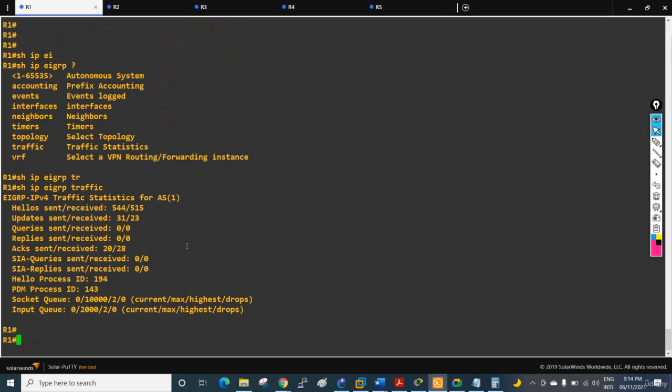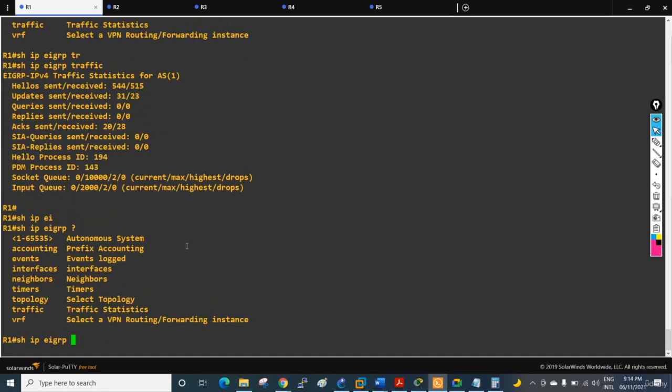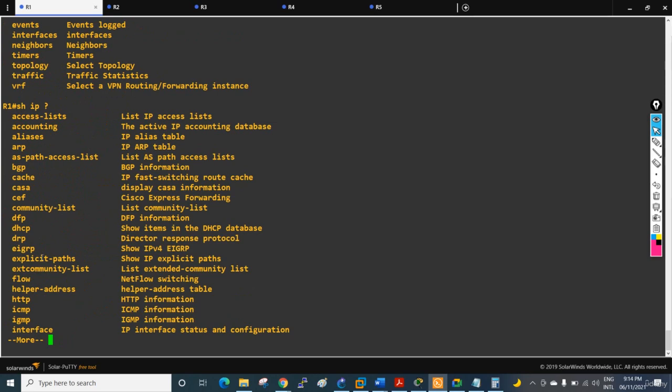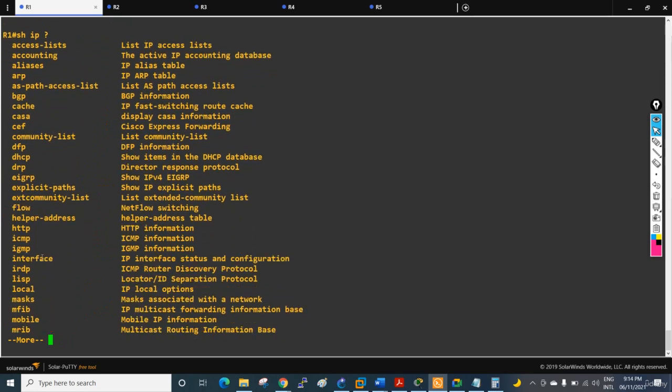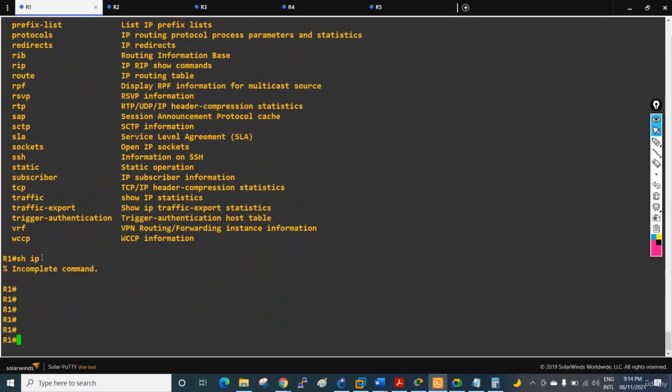We have one more command. I think with that one I can check the load sharing also. Show IP EIGRP neighbor, interface, event, accounting, timer, topology, traffic. Maybe this, let me check here. Maybe that command is in the real router, not in this one. Anyhow, let me cross-check. Here we have one command. With that one I think we can check the load also, how much load it is sharing, like that. Somewhere we have it here.